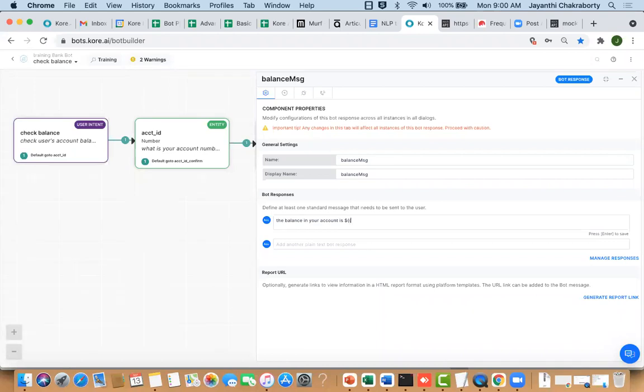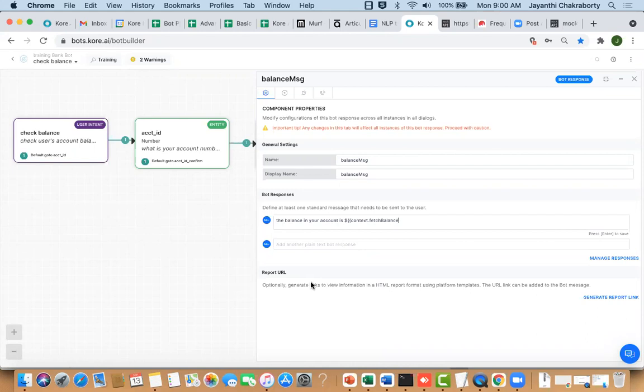So once again, within double curly braces, remember the row that is returned by the service call is available within that context object. All the information is available there. So we say context dot the name of the service node where the API call is made. So it is fetch balance. That is why you should name your nodes correctly, so that looking at the name you would understand.